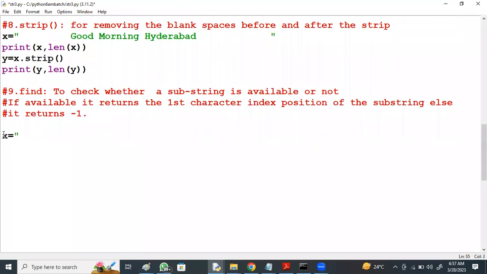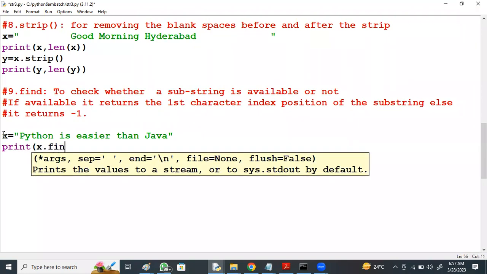X equal to a string like this: Python is easier than Java. Print x dot find for the word Java.